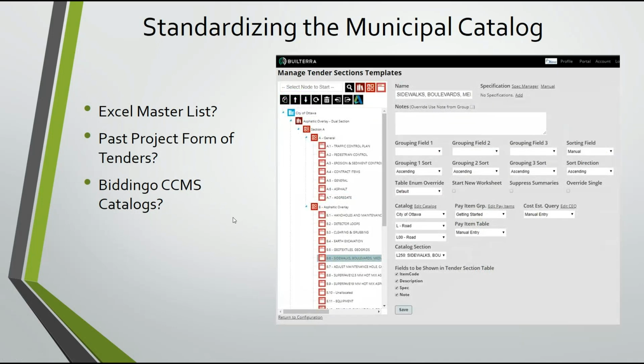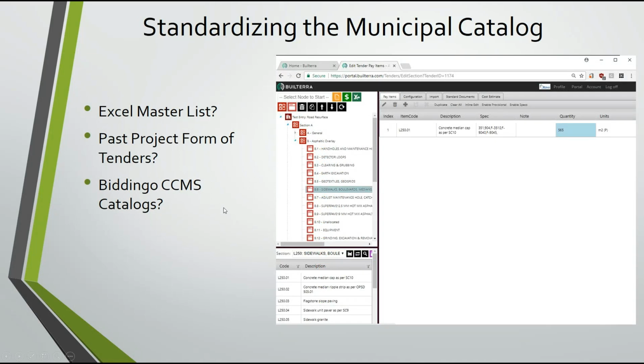This is just the view into the template system. The concept from templates is the idea that you could have everything in your catalog, but maybe you want a shortcut to, in this case, asphaltic overlay dual section. This is just one of the templates that the city had got us to prepare. This means that a project manager can pick a template and then immediately start adding items. You can also build it from scratch. You can do a rapid entry template. We'll take a quick look at that.